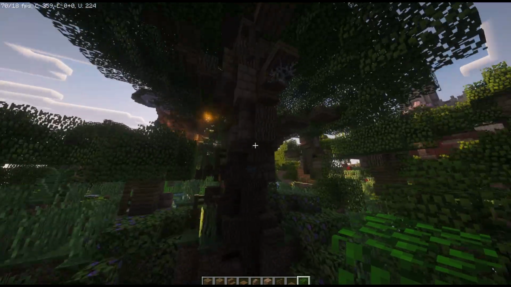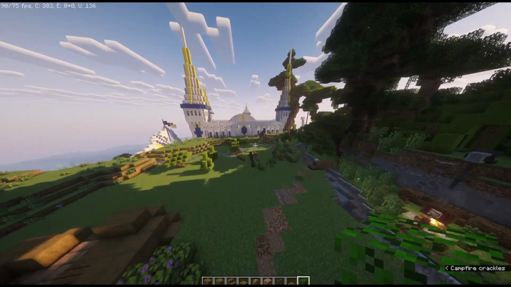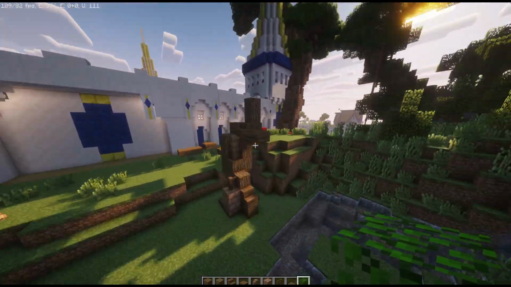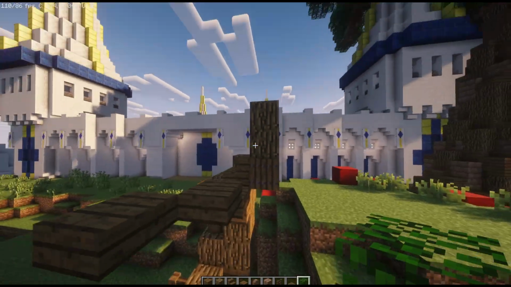This is a large tree. And to build off the large trees, we're going to go back to that trunk we saw earlier, as this is currently a medium tree trunk, but we're going to turn it into a large tree.